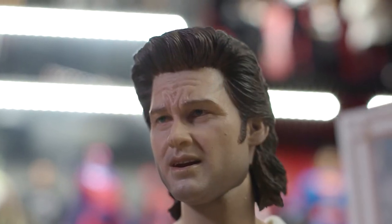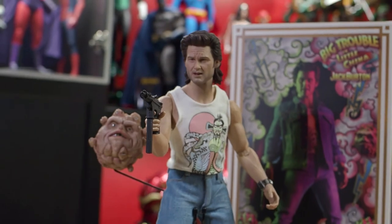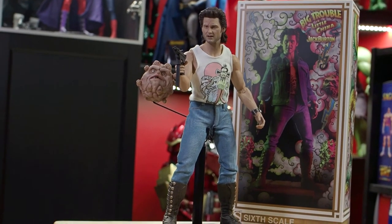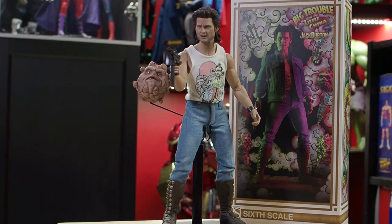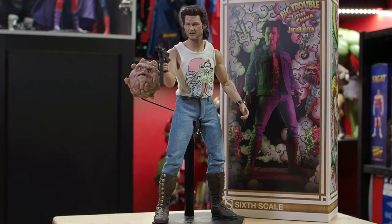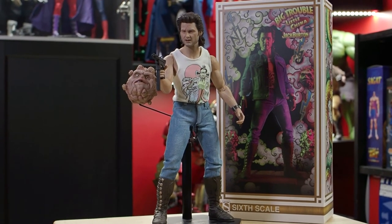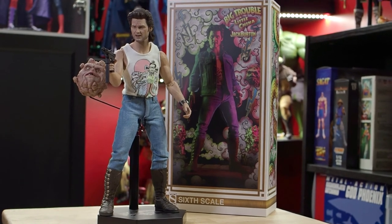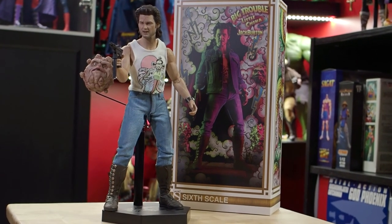Time to rate this figure, but first let's take a look at the shelf pose. I left him without the jean jacket in an iconic Jack Burton look — basically ready for action but at the same time totally out of his depth. My collection is based on nostalgia from my childhood in the late 70s and early 80s, when my brother and I were huge fans of classic Shaw Brothers and Golden Harvest kung fu films. The cut-and-sew clothing is excellent and very accurate to the film, and the inclusion of the Guardian was a really nice touch. But it's not perfect — the paint on the head sculpt could have been better, and the figure could have included other accessories, other clothing, or additional head sculpts.